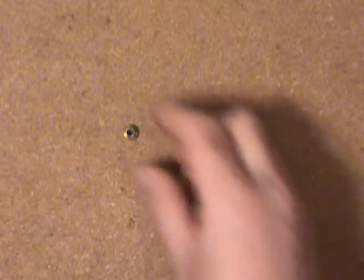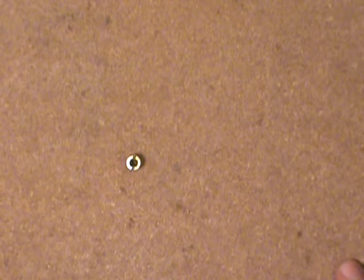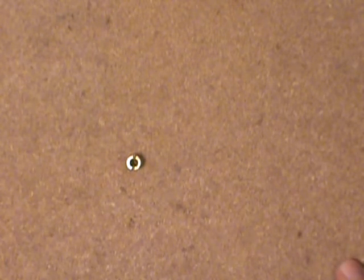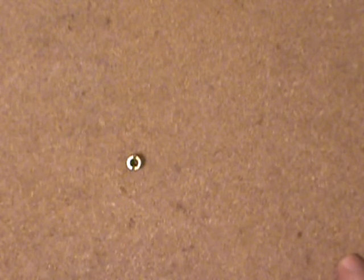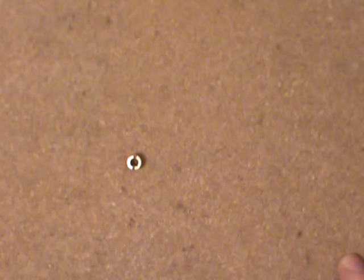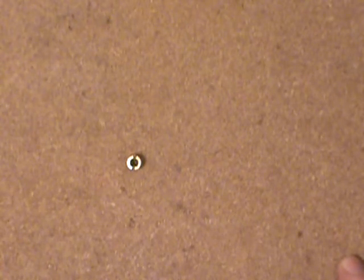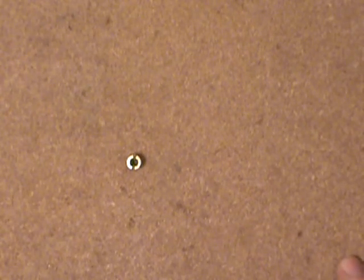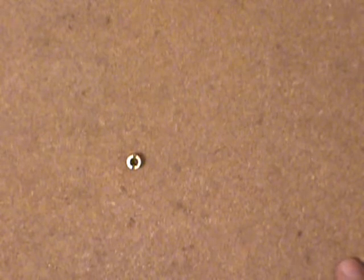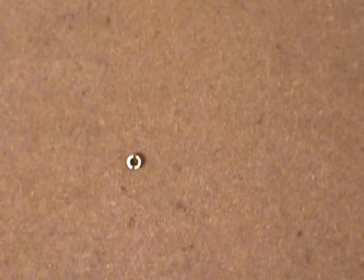So it's actually 2 thousandths bigger than what it says it's supposed to be — it's probably worn, it's an old one. The numbers on this jet show 4096: the number 4 is probably to do with the model and/or the date, but the 096 is what it is in decimal size — 96 thousandths of an inch. With this gauge, it's a more accurate way to find out the real size, and it looks like it's 2 thousandths over what's stamped on it. I ended up going all the way from 95 thousandths on that lean surge problem, all the way to 104 thousandths in 3 thousandths of an inch steps, until it finally got rid of that lean surge.